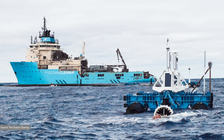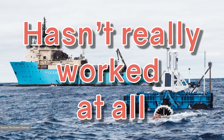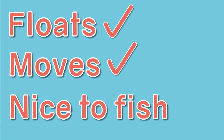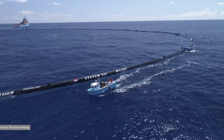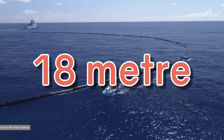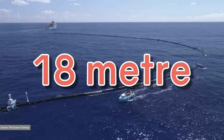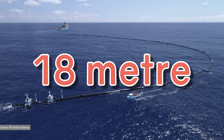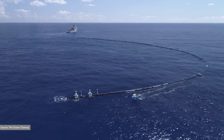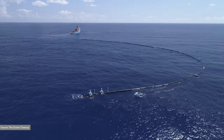However, the launch of its first system hasn't been a raging success — and when I say it hasn't been a raging success, I mean it hasn't really worked at all. Sure, the thing floats and it moves, and from what we can see no marine life is being caught up in it. However, it proved to have a slight flaw where it suddenly splits apart and the parts float away from each other. In late December 2018, an 18-metre section of the system broke away due to mechanical stress from where the screen hanging below the system was attached. The company were quick to get out there and retrieve it, so luckily it didn't become just another piece of ocean debris.